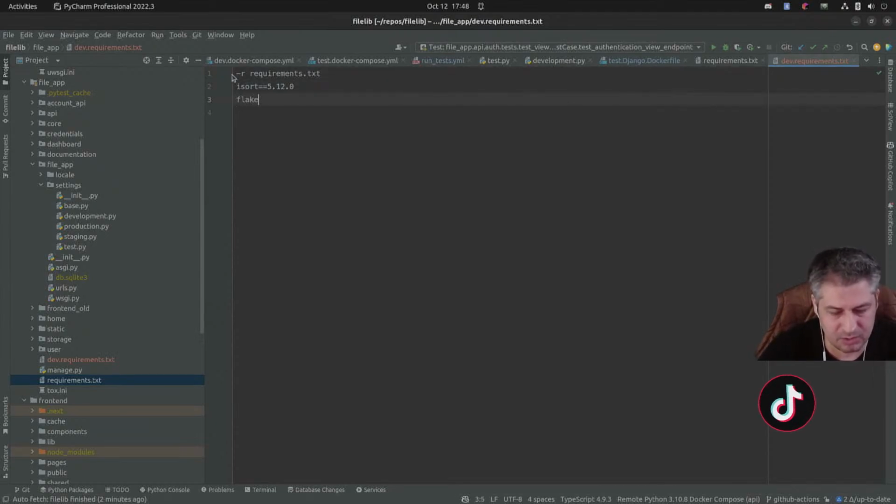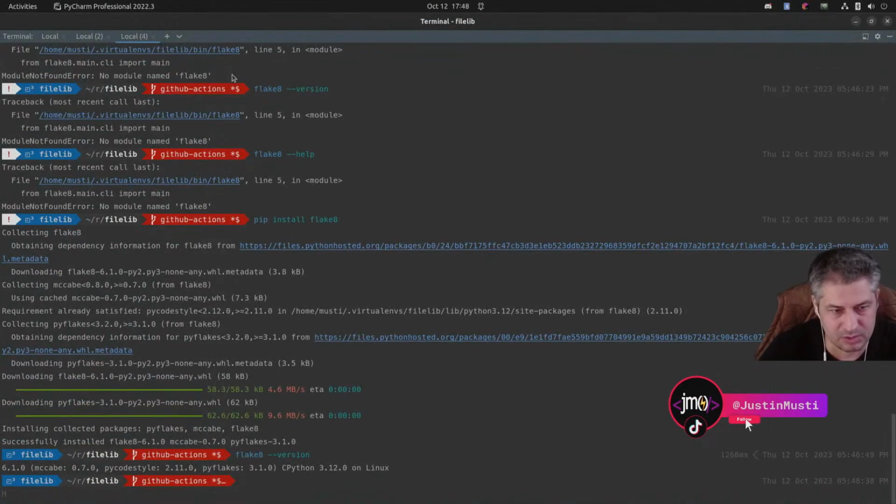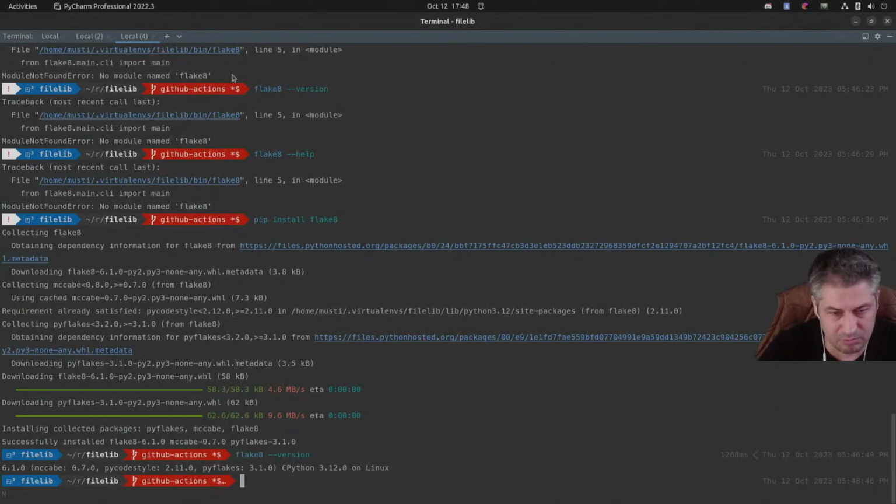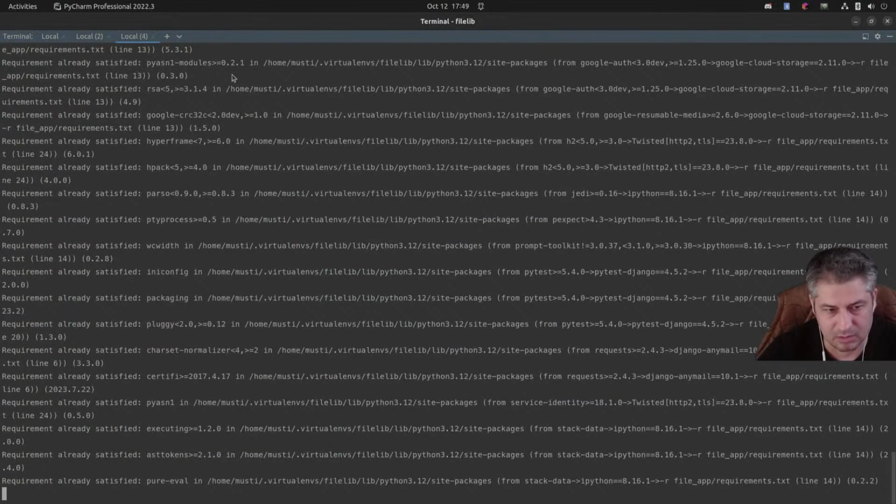And then we're gonna say flake8. What's the version? 6.1.0, right? So let's do a test here. We're gonna say pip install -r dev.requirements.txt. Okay, no problems. I think we're good.